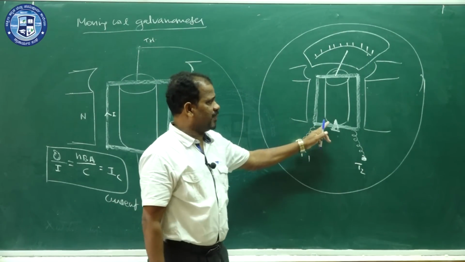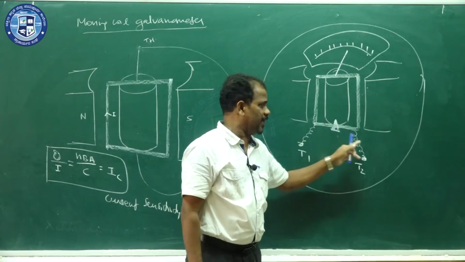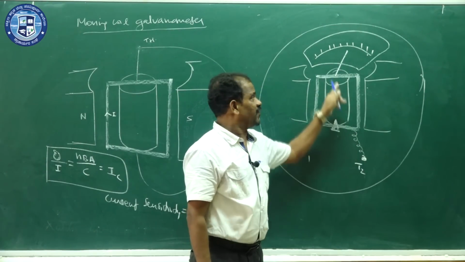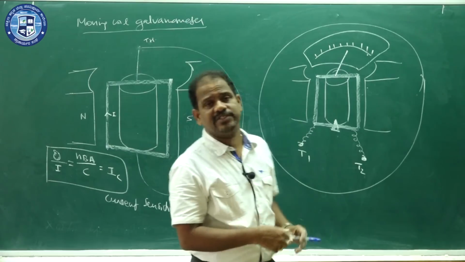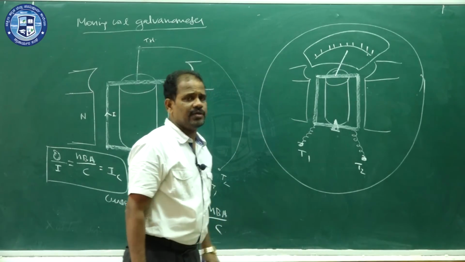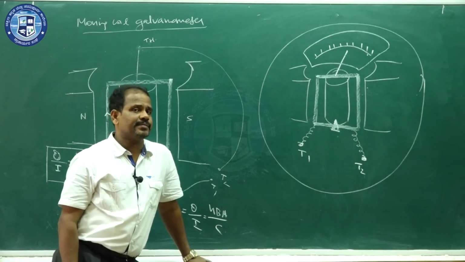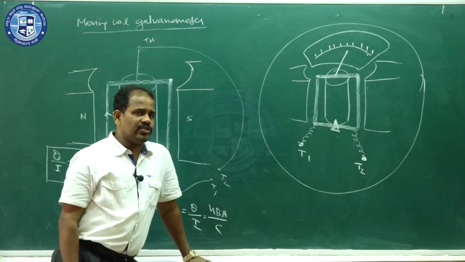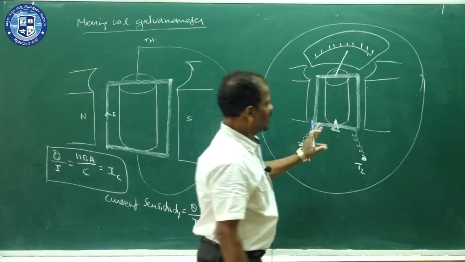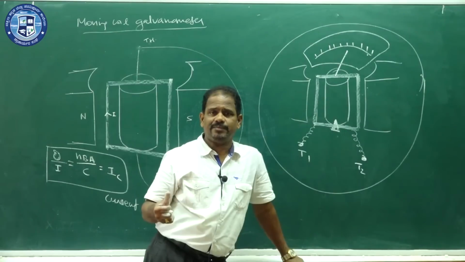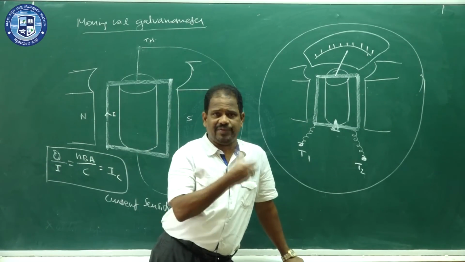So here the coil is pivoted. The deflection couple, the torsional couple, is given by the springs. Deflection is seen directly using the needle which moves over the semicircular scale. And this is called the galvanometer, the galvanometer we use in the lab. Understood? The modified version of the moving coil galvanometer is this. And this galvanometer is portable, you can carry it, and it is very compact. The other one is huge, but this is very compact.